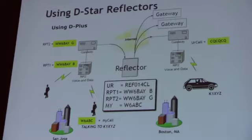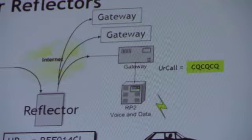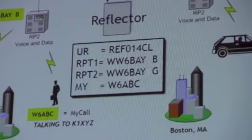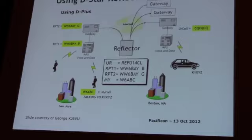The other night it was midnight, I was done working on the presentation, and I just flipped on the radio. I had my local system connect to a reflector in London, and I'm talking to some guy who's a London cabbie. You can always find somebody to talk to — that's what I like about it. If you think about it, the digitized voice going over the internet to connect from repeater to reflector and back out on RF — that is really voice over IP, not the way people traditionally think of it, but that is what it is.